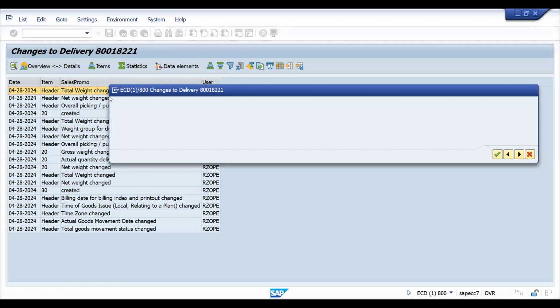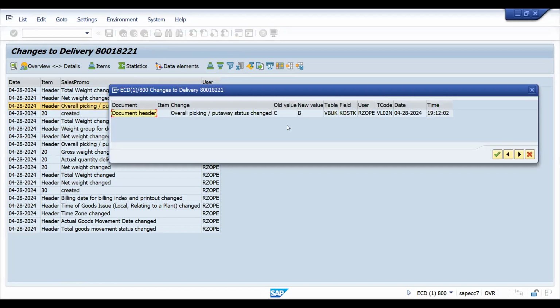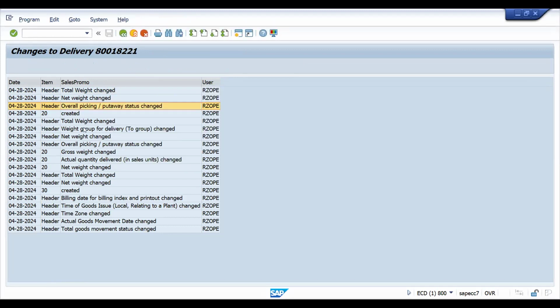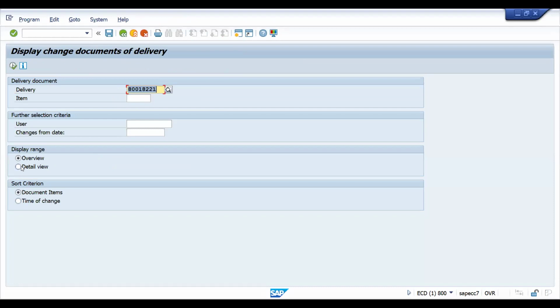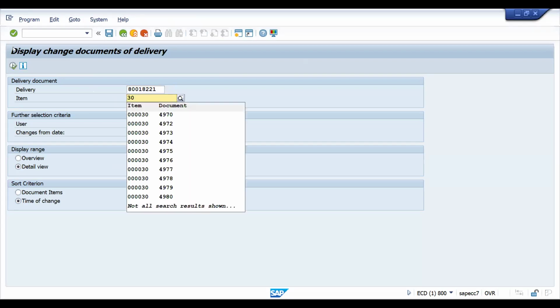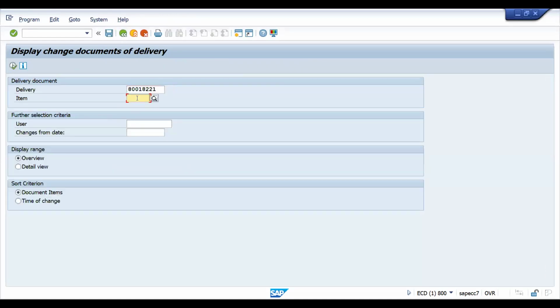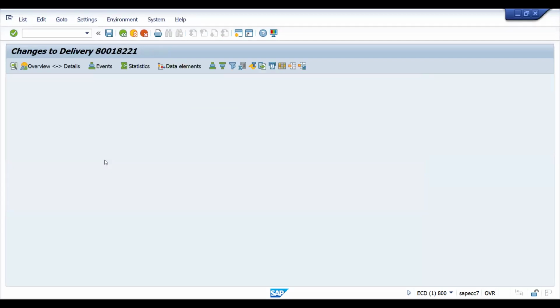Okay. This is one thing. If you double click, you can see the time of the change of the particular line, what is the old value and what is the new value also. If you would like to see the detailed level, let's go for this detailed level and go to the time of the change. Let's go for line 30 this time. Okay. So let's check. See, now it got created. Nothing changed much. Let's keep it line 20 so that we will have some changes.